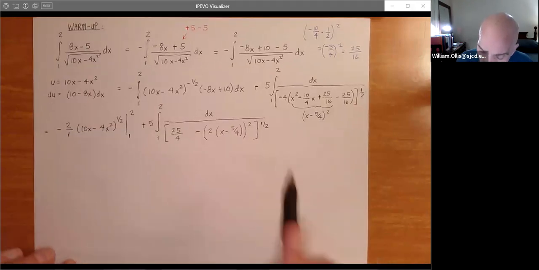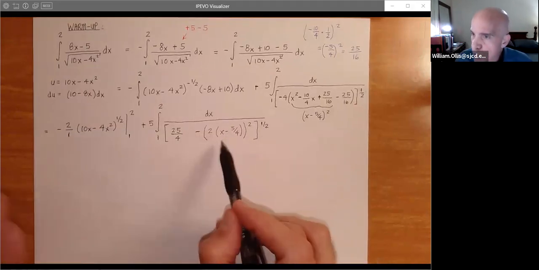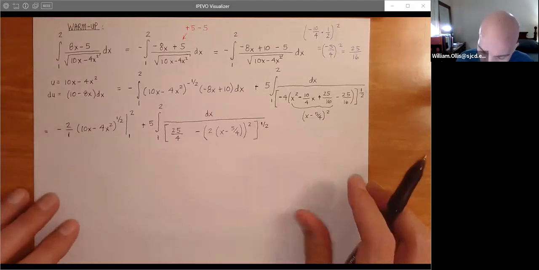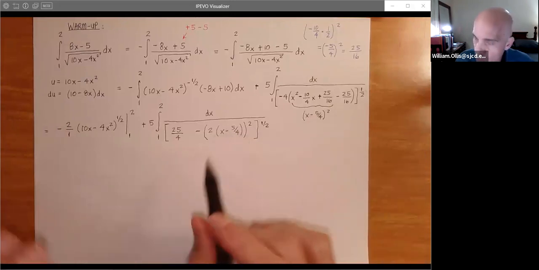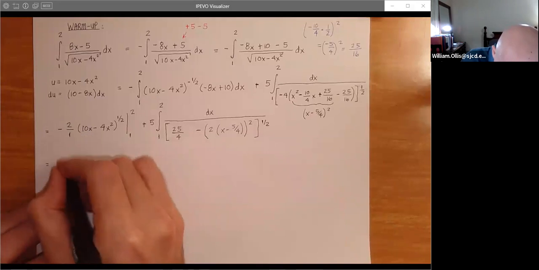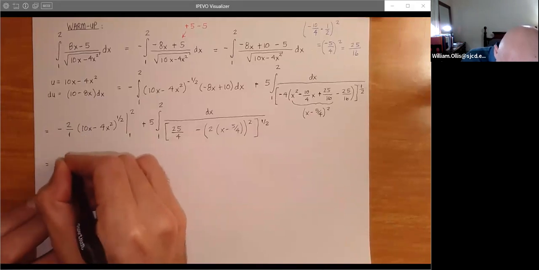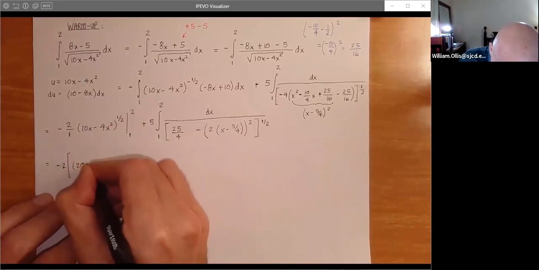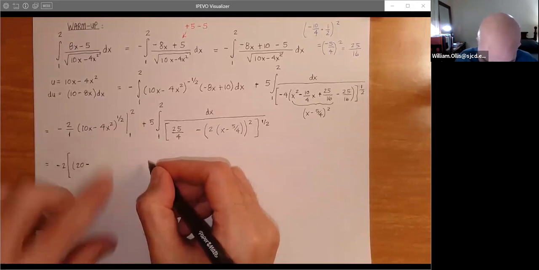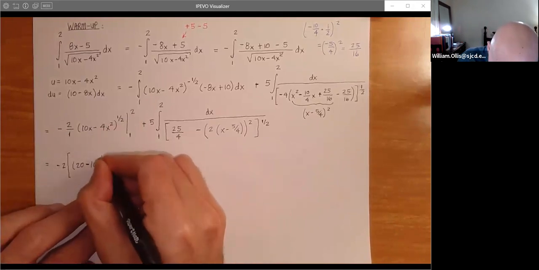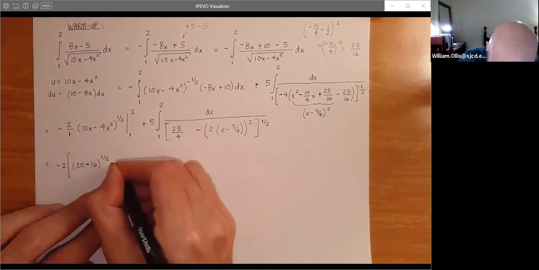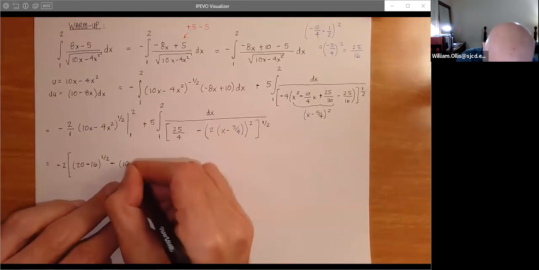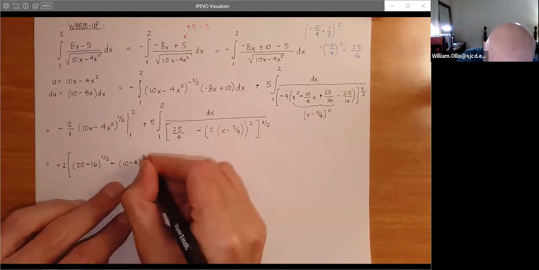So at this point, what I want to do is, you're thinking, well, this is just a definite integral, Professor Ron. I don't care that it looks terrible, but let's clean it up a little bit and then make the algebra a little bit simpler. So now here we have the negative 2. We'll go ahead and look at this. And we can substitute the 2. So that'll give us a 20. And then the 2 here, 4 times the 4 minus the 16, 1/2. Got lucky with the perfect square there. And then with the 1, we just get 10 minus 4 to the 1/2.